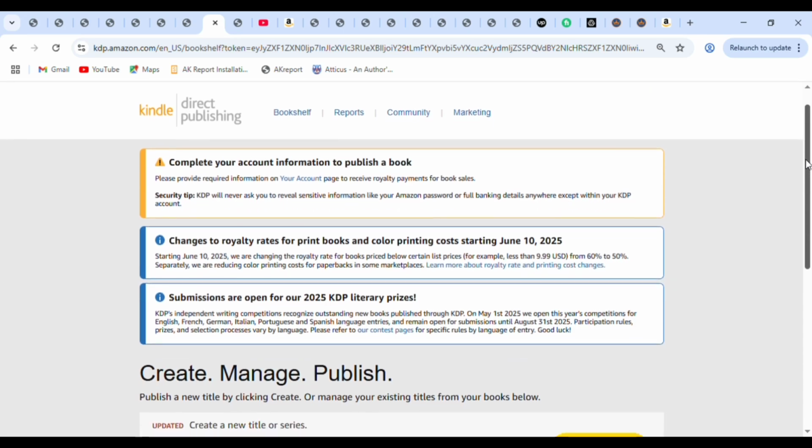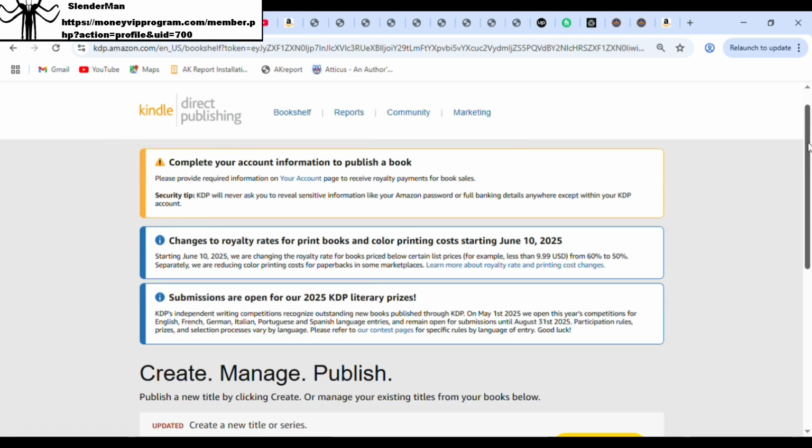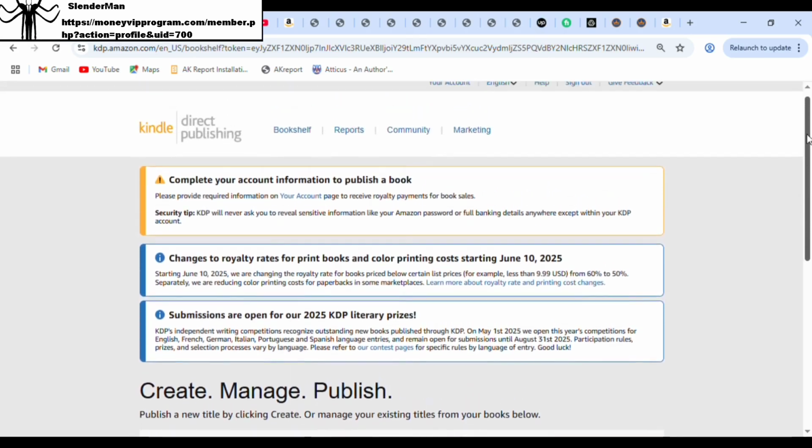Before you can start getting paid, you definitely have to fill out this information, the tax information. So definitely fill that out. Let that be the first thing you do, okay? And they'll be able to guide you with it. It's very easy to do. All right. For now, we're just focusing on the book, so I want to make sure I go over that.